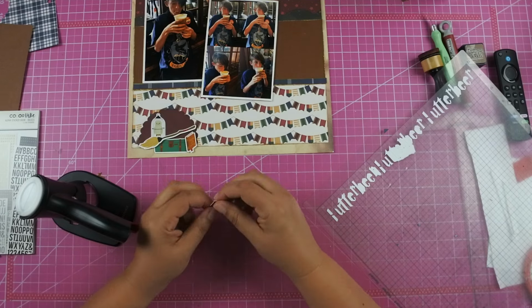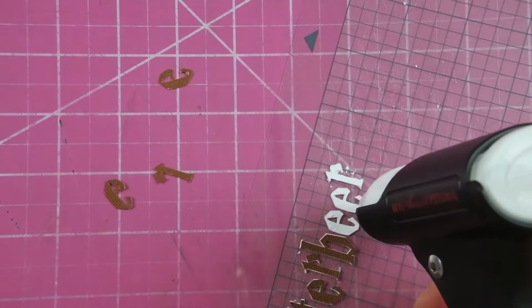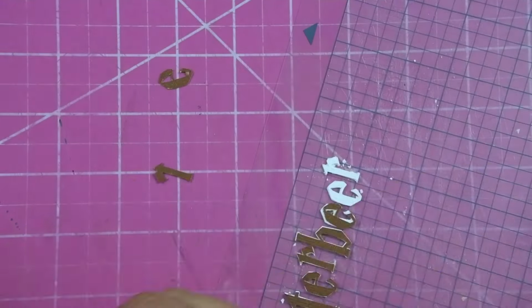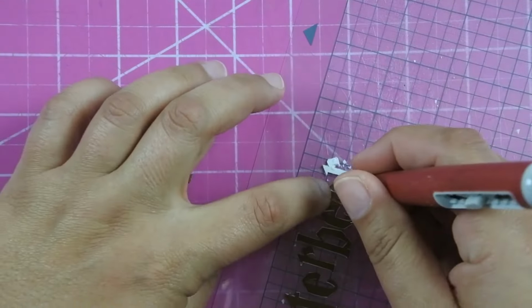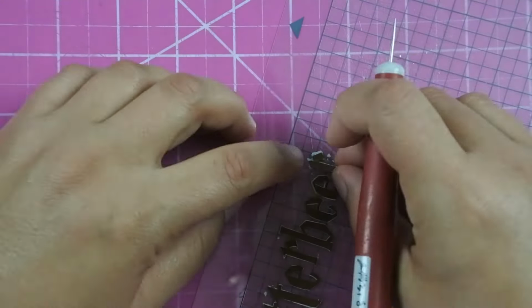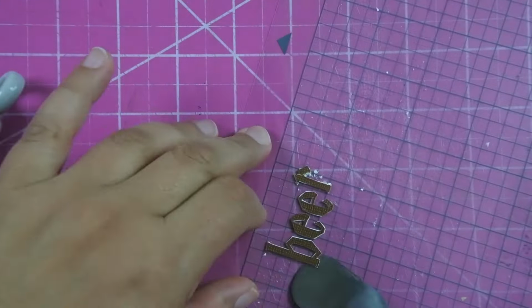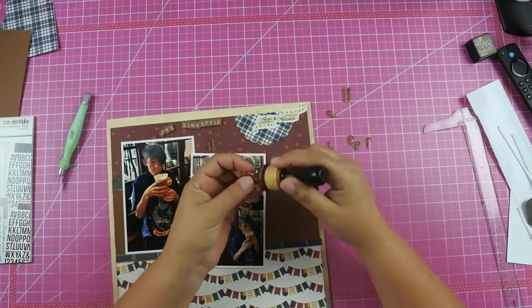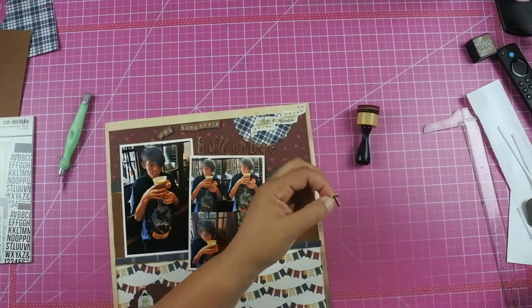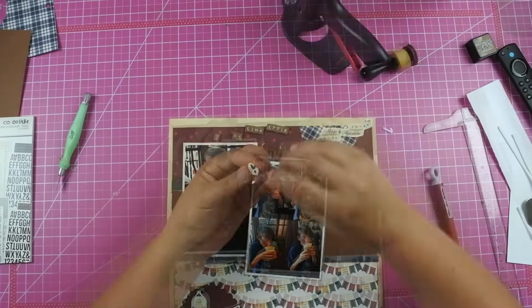After my silhouette finished cutting out the word Butterbeer 3 times in the white, I zoomed in a little bit. This technique is something that Nicole does over on Collybean. She leaves her letters on a sticky mat, which makes it easier to adhere them all together. And since I was trying to make them have a little bit of a shadow, it looks like I just didn't line them up correctly, but I really wasn't doing that intentionally because I wanted to make sure that they could be seen. You can definitely see it a little bit better now on film, but it is really predominant in real life. So I'm gonna use my glue press to get all of those down.